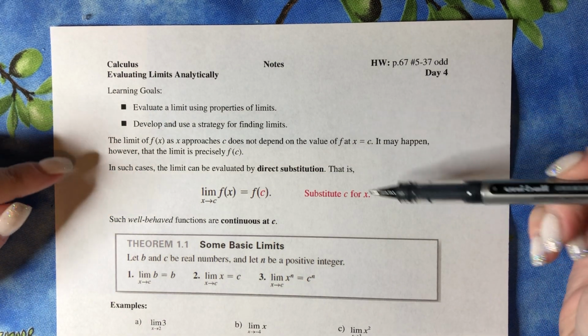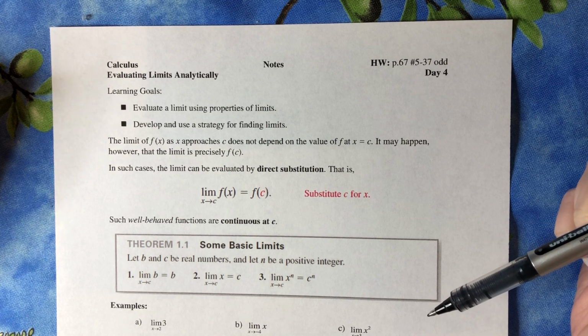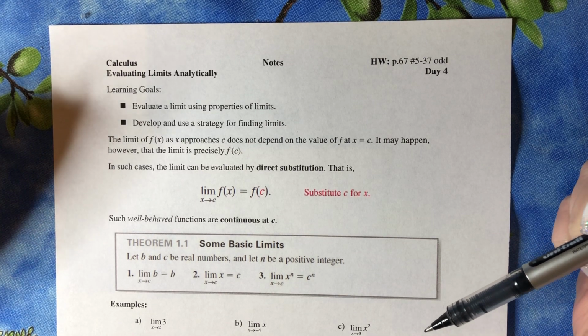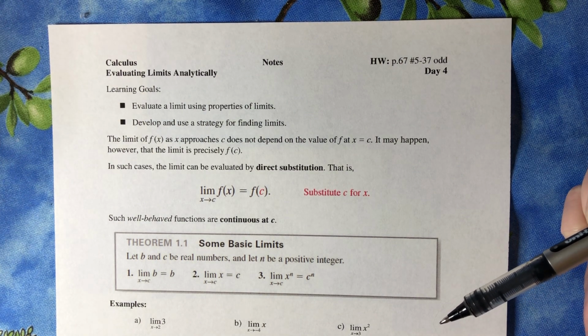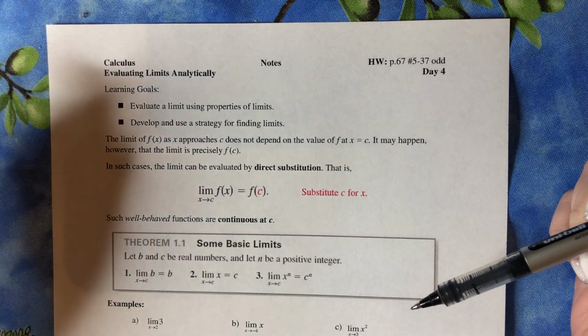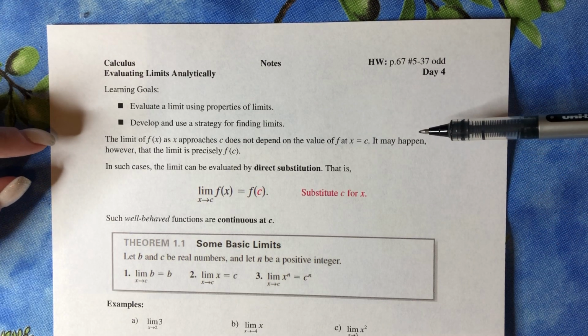So today's stuff that I'm going to look at is just a little bit of rules to help you out with your limits so that hopefully everything will work out. Remember that you can of course do graphing, you can of course make a table, but sometimes algebra is just going to be a little bit faster. So let's take a look at some of the stuff.